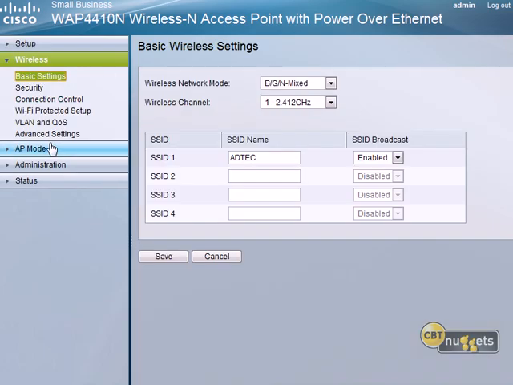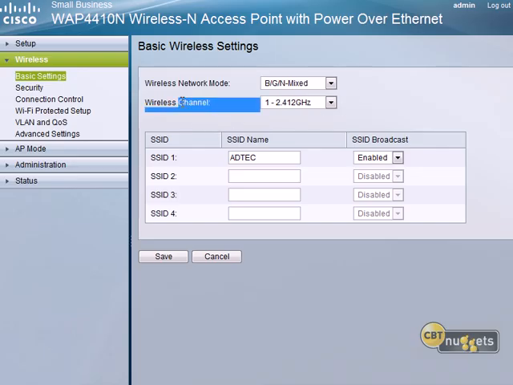Let's talk wireless. So this is the big one I want to show you. First off, we've got wireless network mode. This is a 802.11n access point, which actually supports B, G, and N. So I have it on a mixed environment because, believe it or not, I do actually have some legacy devices that are G or B. I've got like my Nintendo Wii, things like that, critical devices that have to join the network.